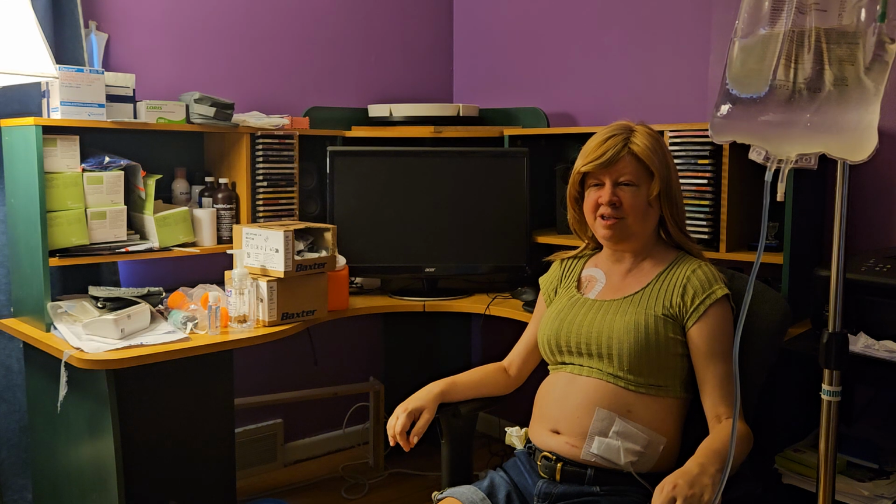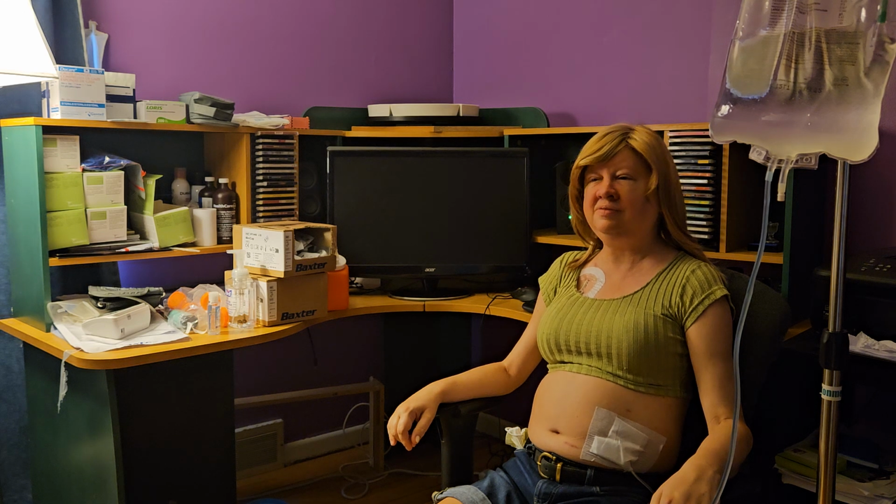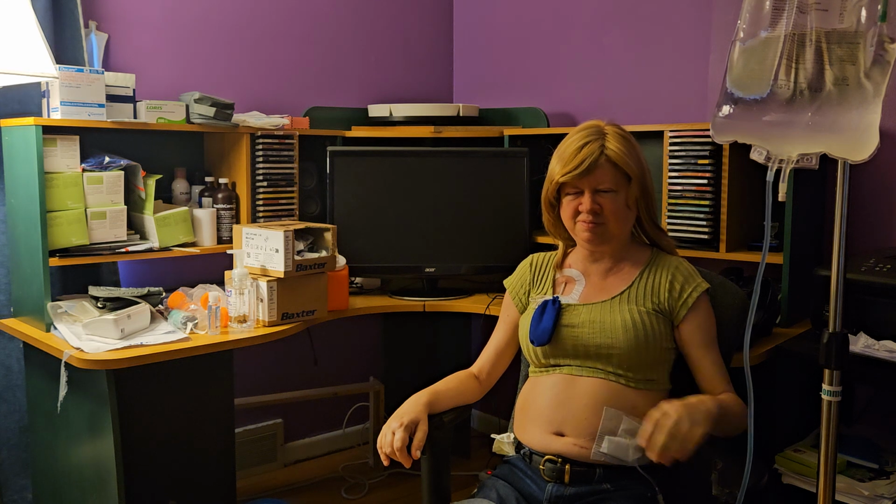I guess if I have bad blood tests tomorrow, they'll probably put me in hemo on Friday. So hopefully it's good. I don't want to go there. Oh, and in a month, if I don't have to go back to hemo, they'll finally take this thing off my chest. Kind of annoying to have two wires going on. You'll have to say goodbye to this. No one wants a wire in your throat.